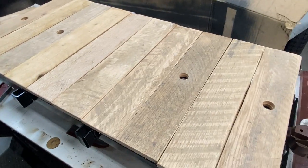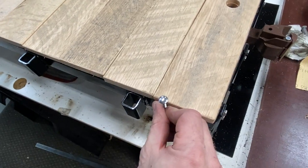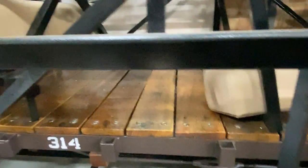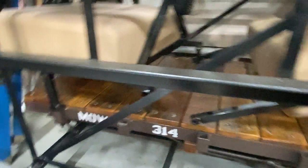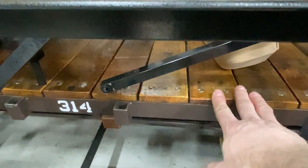Once I get these varnished and screwed in with some stainless carriage bolts — you'll see these bolt heads, two per end — I think it's really going to look nice. I've done this before so I can show you what the finished decking will look like. This is a flat car I built last winter with a container for safety items and a really nice cushy seat with a backrest you can flip over if you change direction. The seat is secured in these stake pockets so it can't move, and there's also a footrest.